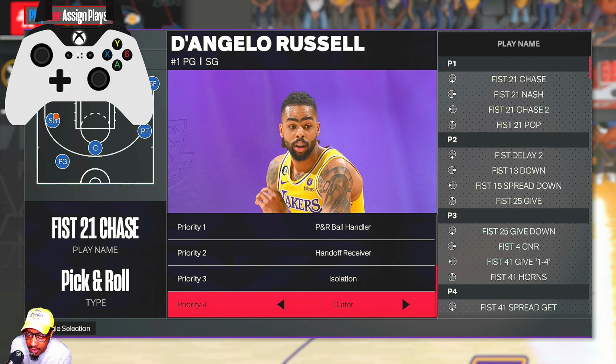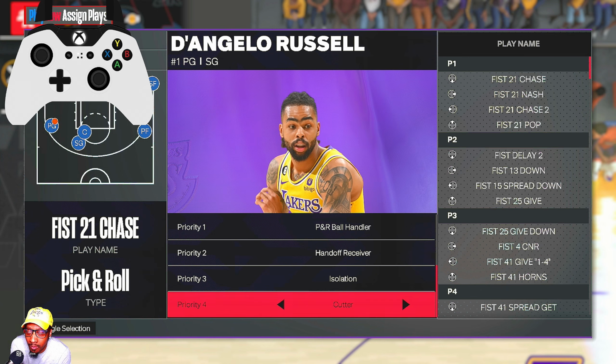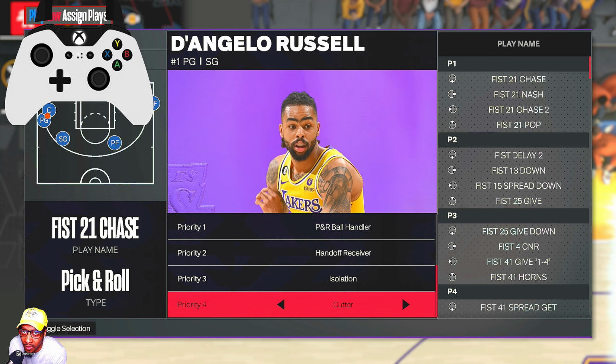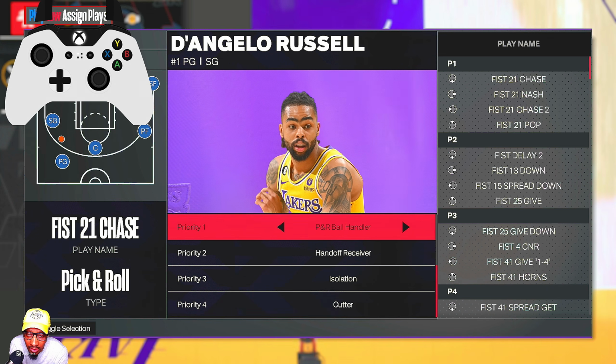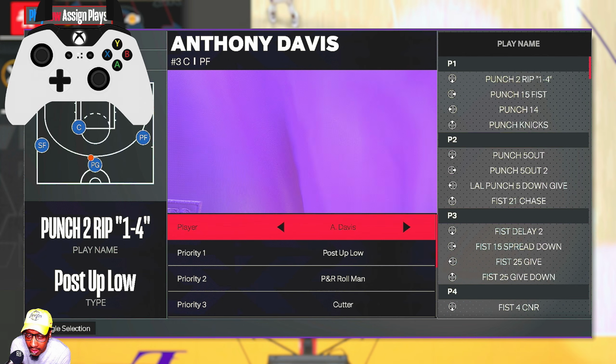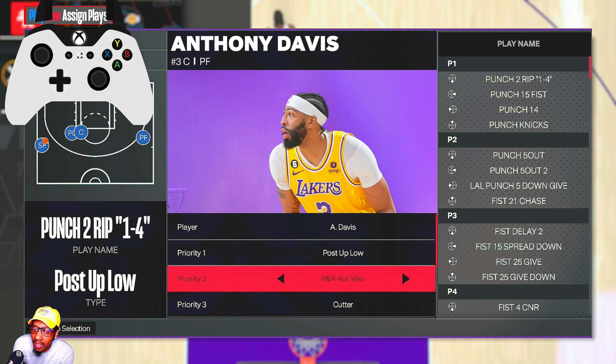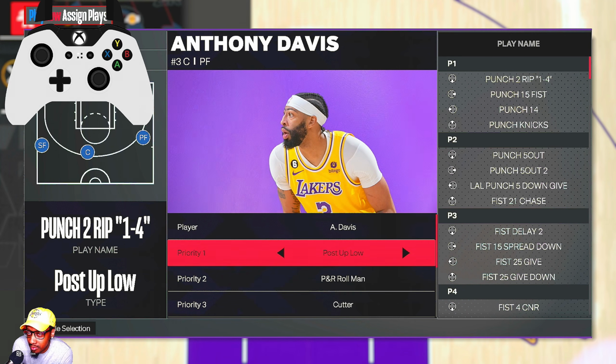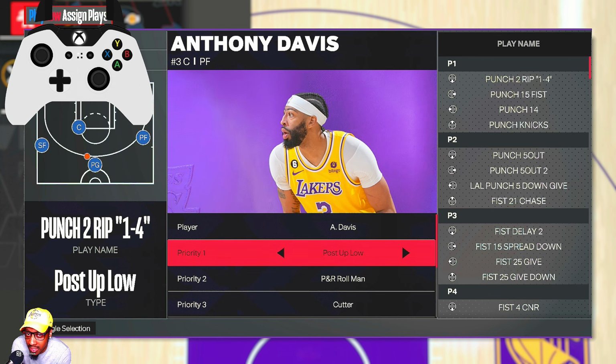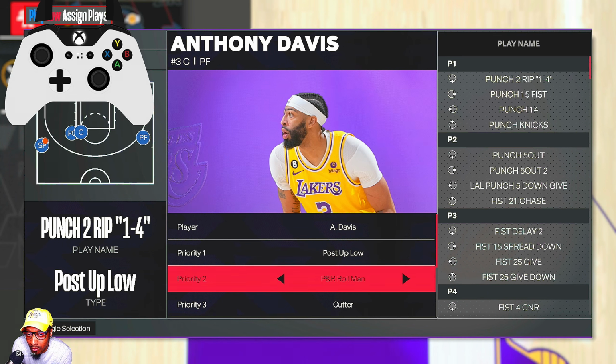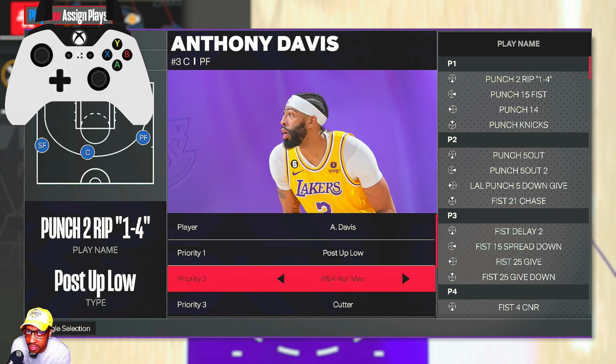So D'Angelo Russell has pick and roll ball handler, so by default, he has access to pick and roll plays in which he's the ball handler. But when you look at somebody like Anthony Davis, he has post up low plays. So by default, he has plays that have him posting up. Also pick and roll man, he has plays where he's the screener.